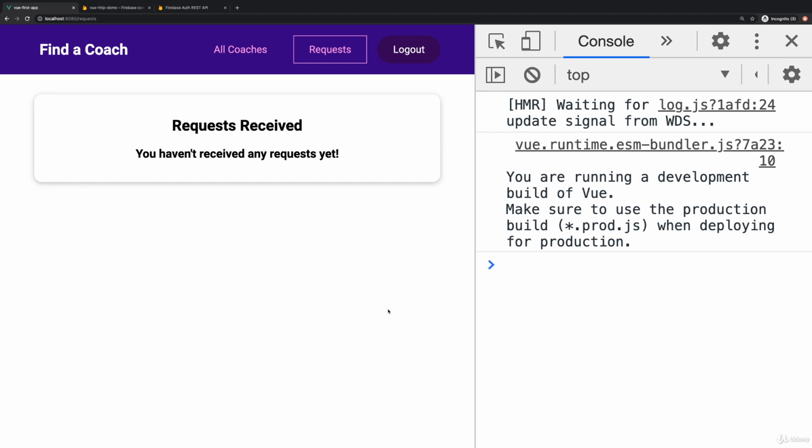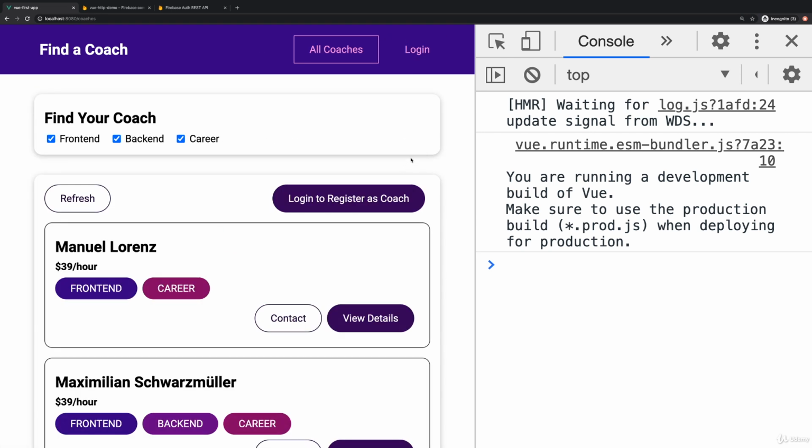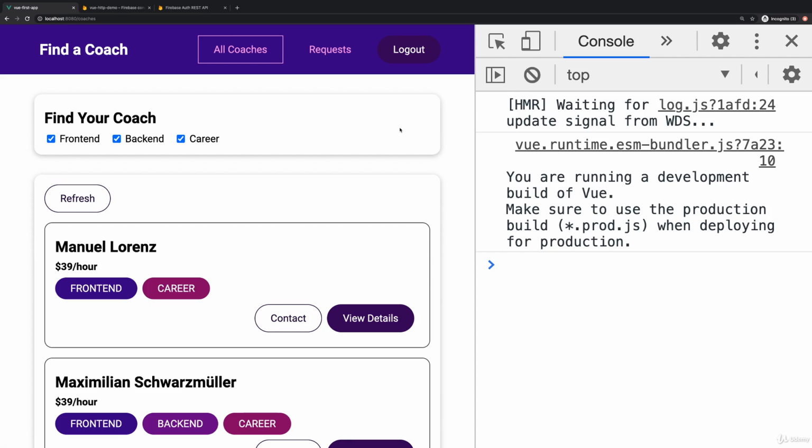The only thing we now got to take care of is that we clear the data if we log out, because at the moment if I then reload, I'm logged in again because I don't clear the data in local storage. And we also should log the user out automatically when the token expires, because it turns out that the token has a limited lifetime for security reasons.